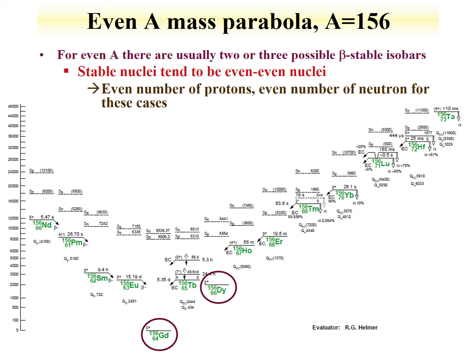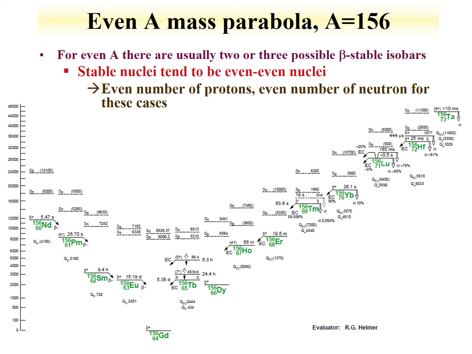Now, the dysprosium is higher than the gadolinium, so there is a possibility that the dysprosium could decay to the gadolinium. Some isotopes do that through double beta decay, but the dysprosium isn't going to decay to the terbium because that's energetically not allowed, but the terbium here could still electron capture to gadolinium. So for an A of 156, we'd expect to see two stable isotopes, the dysprosium and the gadolinium.